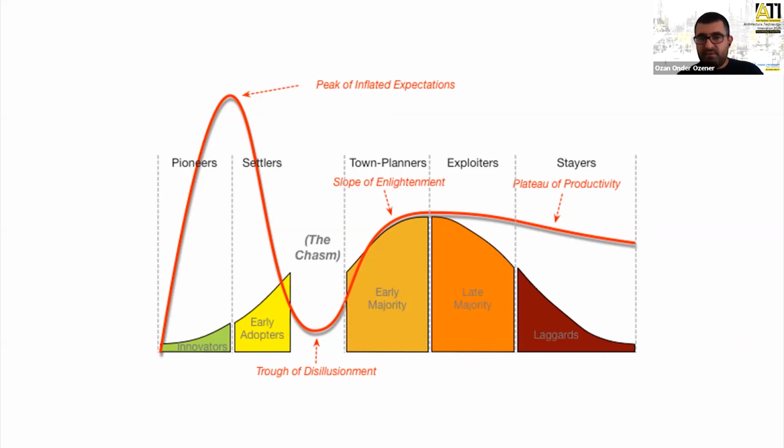And then when you go to your office, in lay terms, it's not working. So you suddenly become disillusioned by the productivity and the capability of your investment, your technological vision. And then the chasm occurs in the society or in the market, and people are thinking, oh no, it's not working.